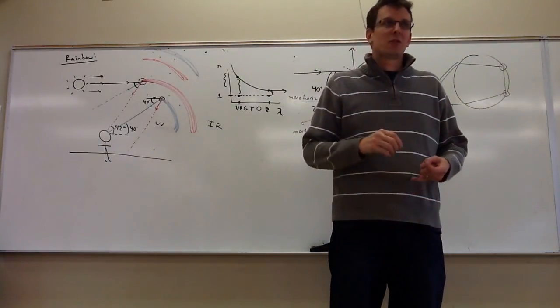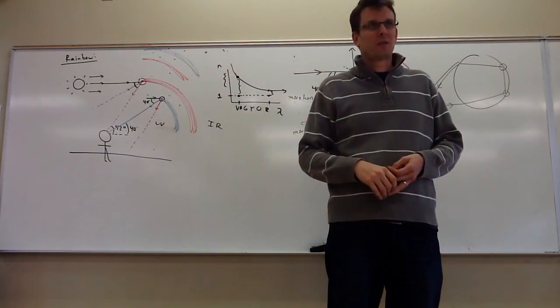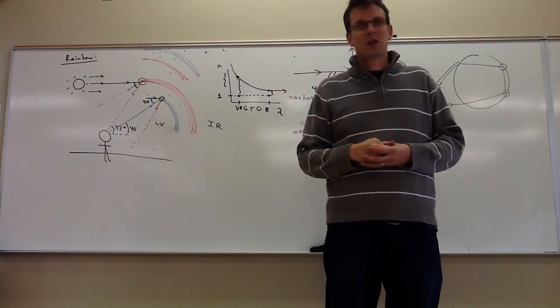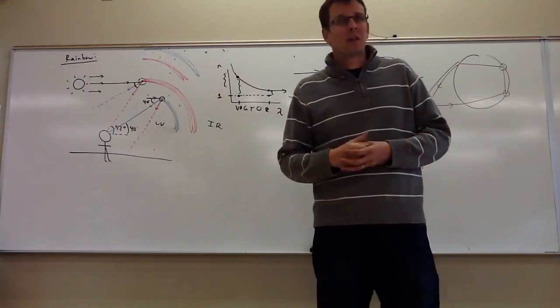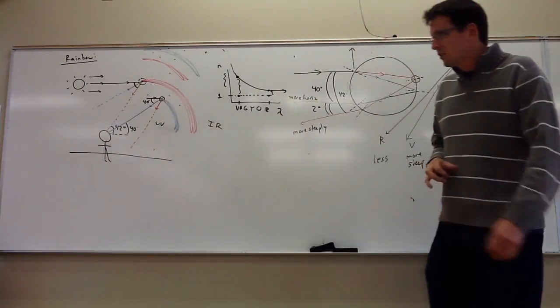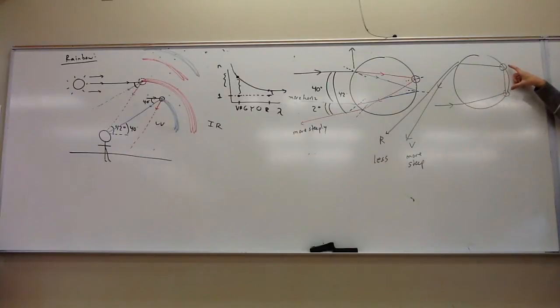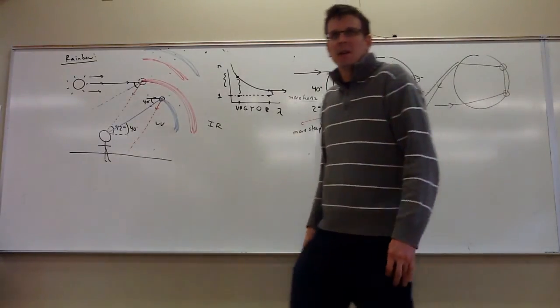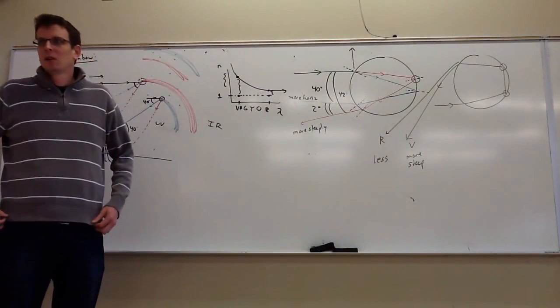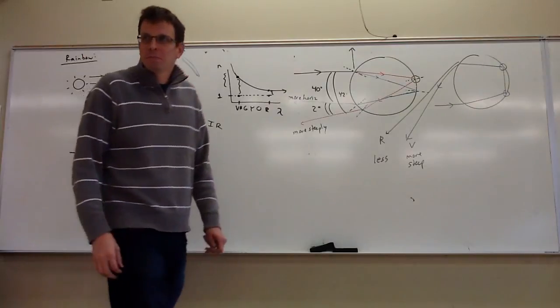It is possible to get triple rainbows or quadruple rainbows. They just start to be increasingly difficult to occur. You can look them up on the web, though, and people have taken photos of these. Okay? So that just comes with double, triple, quadruple bounces off the back of the raindrop. Okay? Okay, any questions on that?